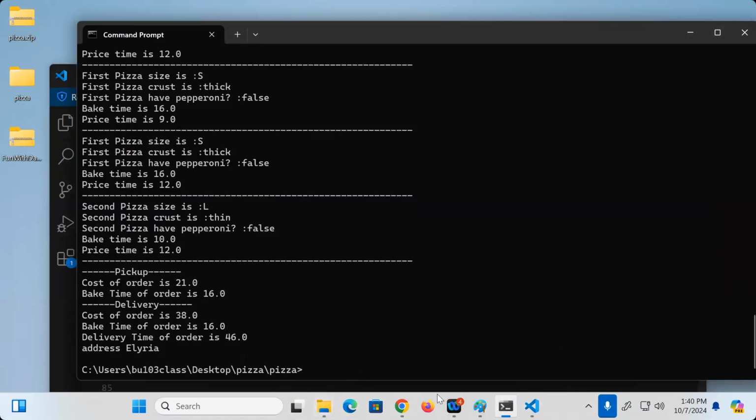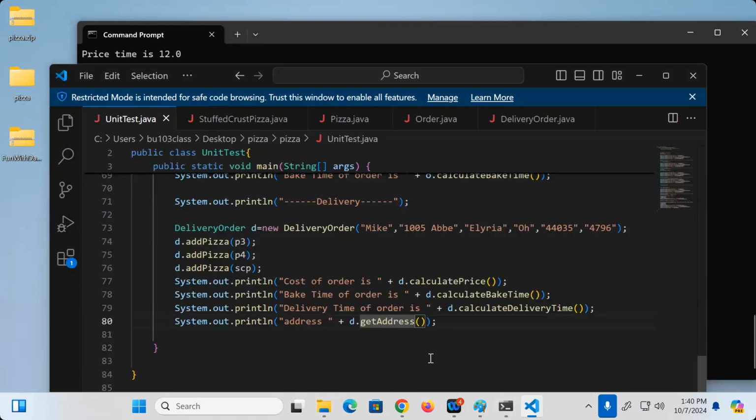Now, what if I do this? If I say order D equals new delivery order. Well, we've seen that we can do something like this because we said pizza P equals new stuffed crust pizza. So I could say order D equals new delivery order because I can save a pointer to a delivery order in an order. And it's going to create a delivery order.